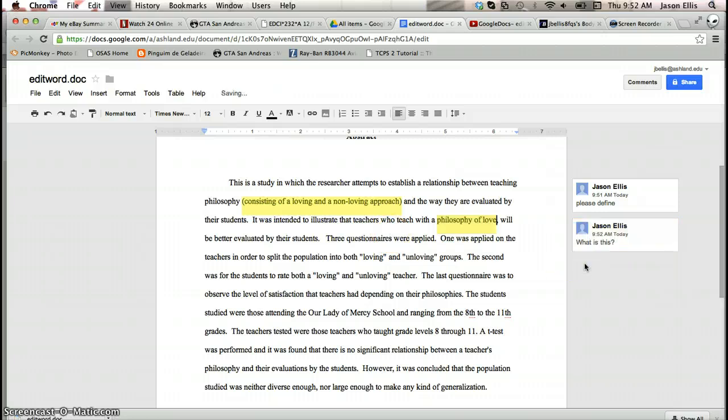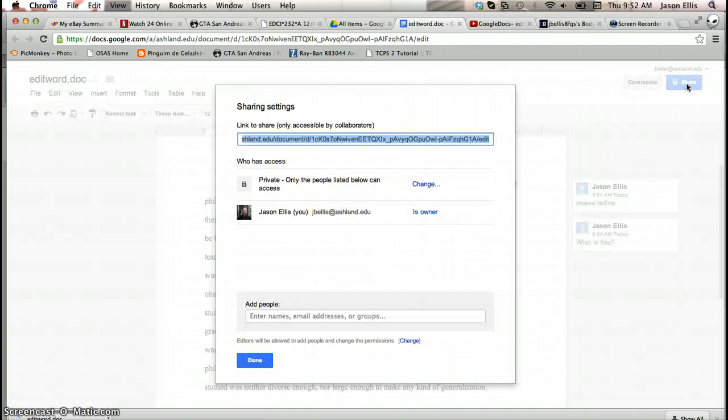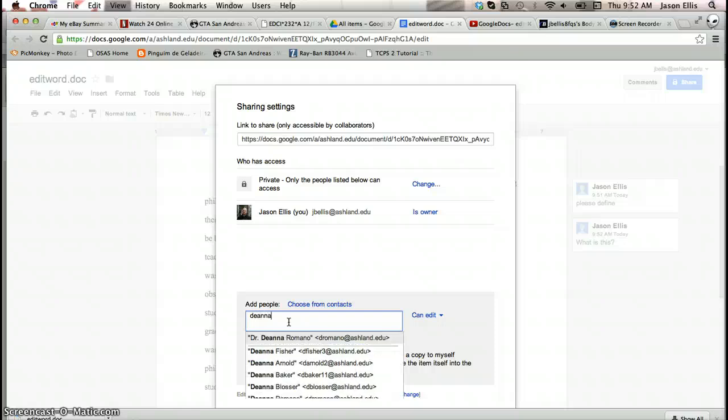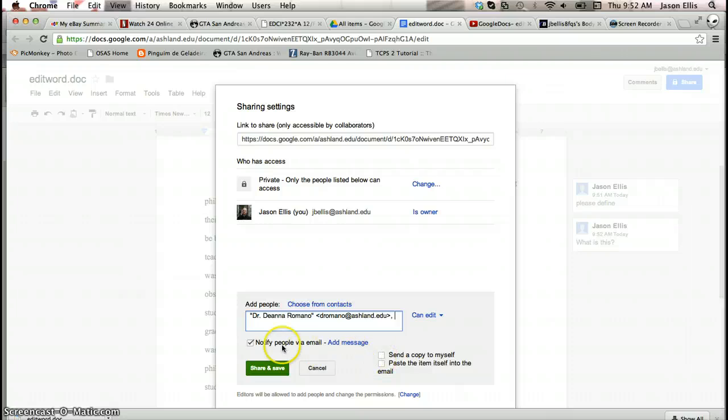If a student's working with me collaboratively online, I'd have to first share that with them. So I'd hit share, and then I can search for names that are part of the network. So, for instance, if I want to select from the list somebody who I work with in the technology program, I could select her, and then that would notify her by email that she's been added, and then I'd hit share and save. That way she can come in and do the same editing. Actually, at the same time that I'm editing, she could be editing the document.